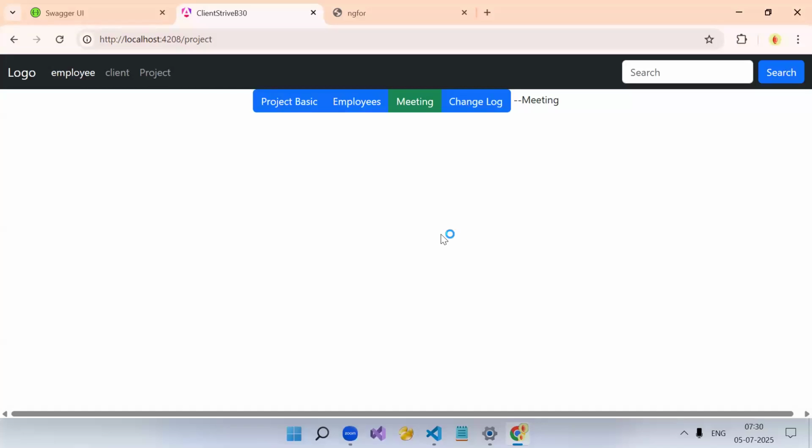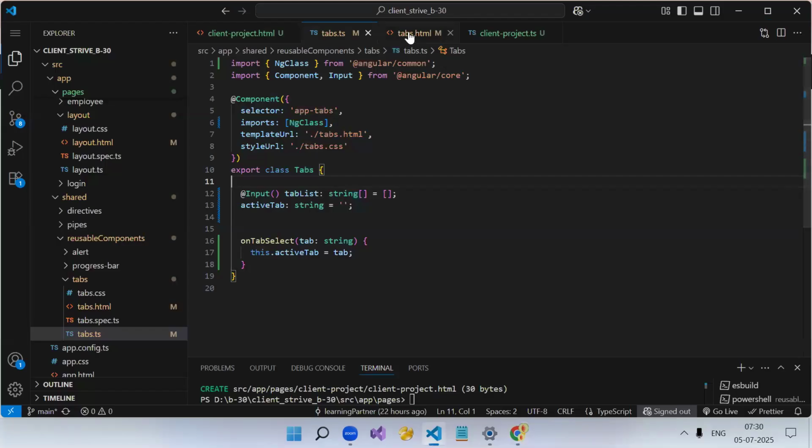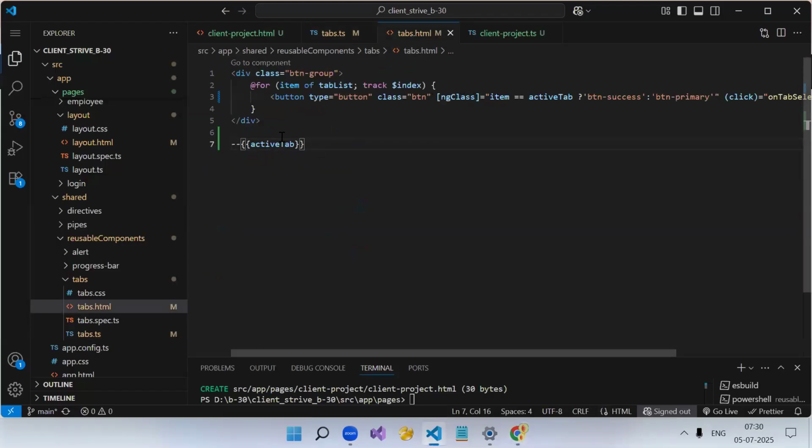You need to know what is the current selection, which button user has clicked. You need to store that into variable. Then that variable you will use it over here with the condition. If whatever the button is iterating, if that value is equal to this, means currently user has clicked this particular button. So if this condition gets satisfied, this class will get added on that particular button, otherwise this class. So at a time only one button will have this class, otherwise all the buttons will have this class. Understood this logic? There will be multiple scenarios where we need this logic while working on the project. So many places you will be able to see this.